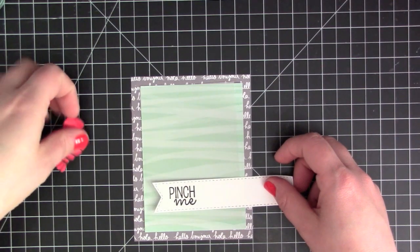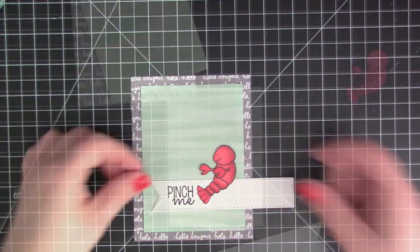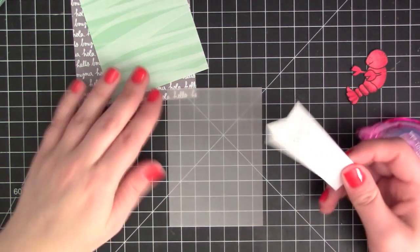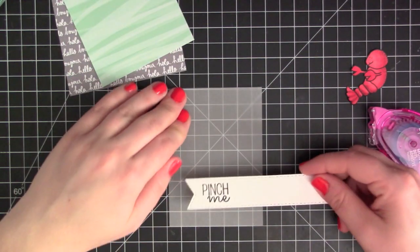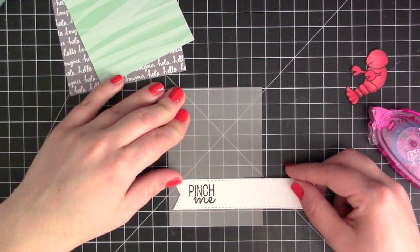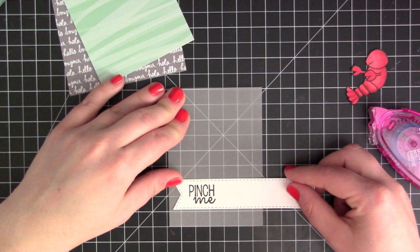And I went ahead and stamped my sentiment onto a banner that I've already die cut. I did stamp it the other direction originally, but I didn't like how the lobster sat on it, so I decided to change it up and position my stamping on the other end and have it come from the right side of the card versus the left side.